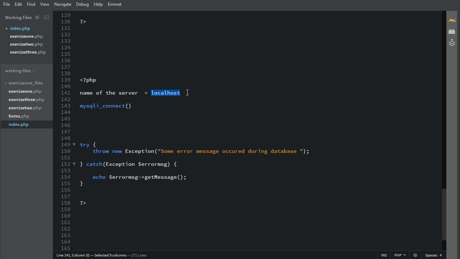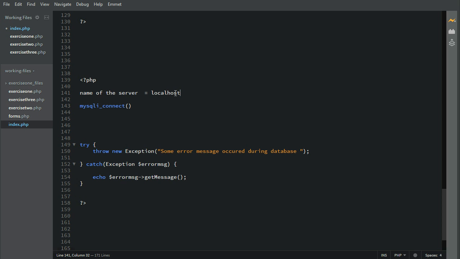This applies to your online hosting also. But if you're connecting to a different host, like a remote database, then you probably have to use the IP address of the remote host. All your hosts will be assigned an IP address.